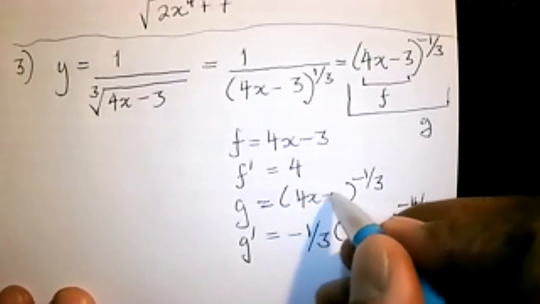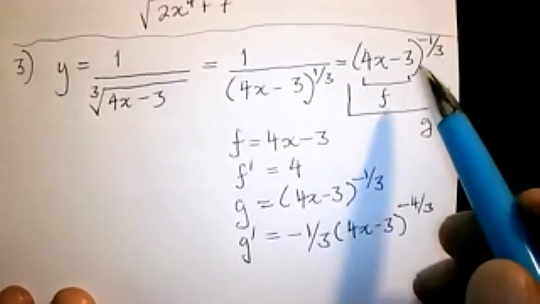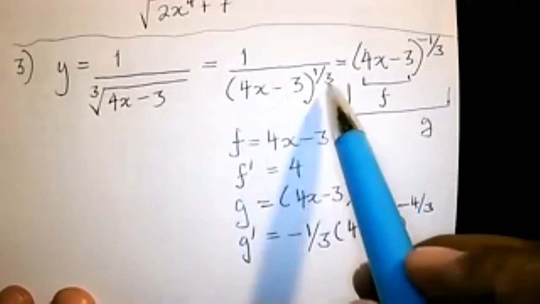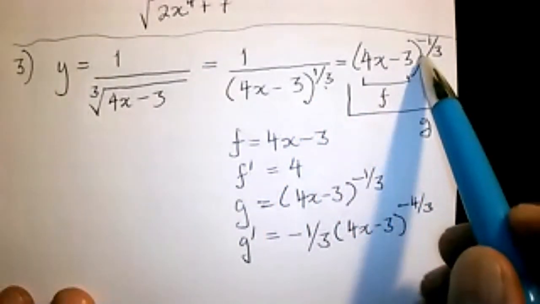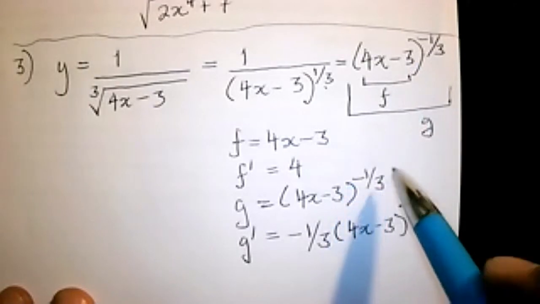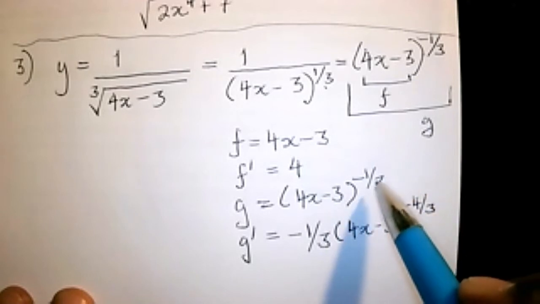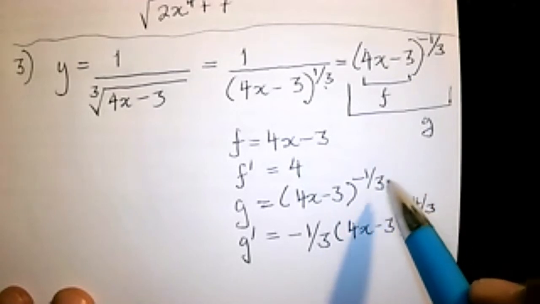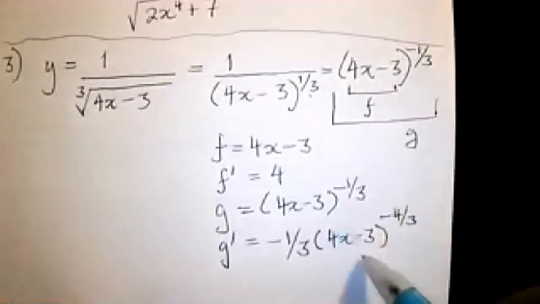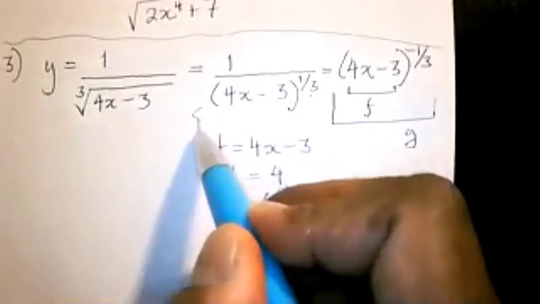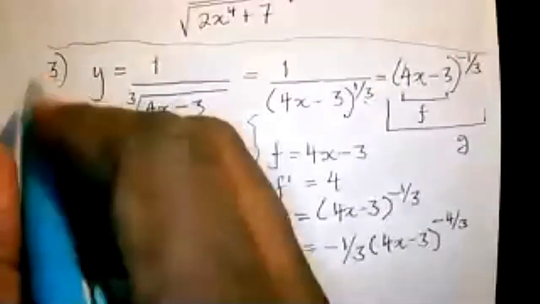So that is 4x minus 3. So here one needs to be really careful because our third was positive in the denominator and became negative in the numerator. So when we now use the power rule, it's minus a third minus 1, which is just minus 3 over 3. So minus 1 minus 3 becomes minus 4 over 3. So that is where the minus 4 over 3 came from. Right, so we just come to this side now and find our dy dx.